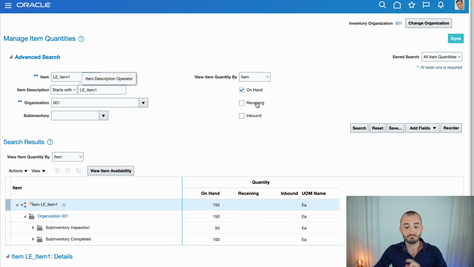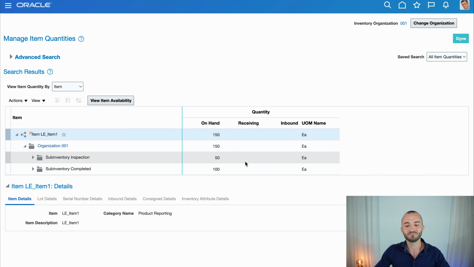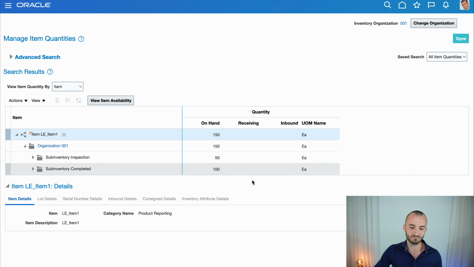If you want to see them, make sure to check these boxes up here. I can tell you from experience, I had a hard time forgetting them, and then you can't find your stuff and you will be confused. So check all these boxes and search to find what's going on. Obviously, here you can't see anymore, but then something would appear here.